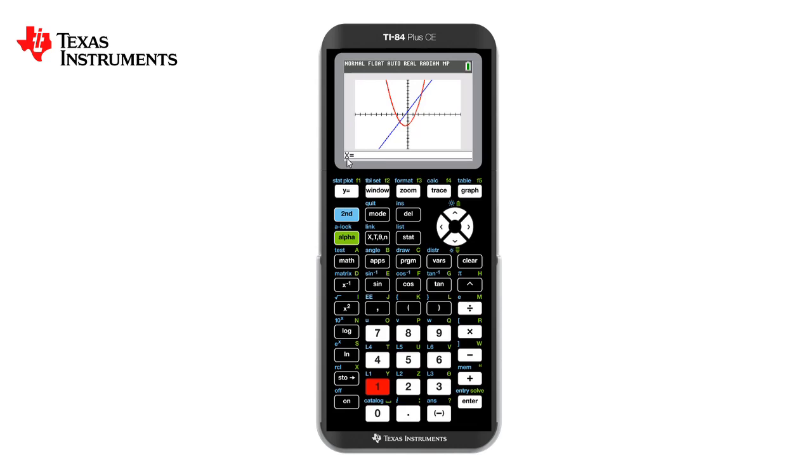We can type in any x value that we require and this will give us the coordinates at that value. To find it on the other graph, we simply press the arrow down key to find the corresponding value on the other graph.